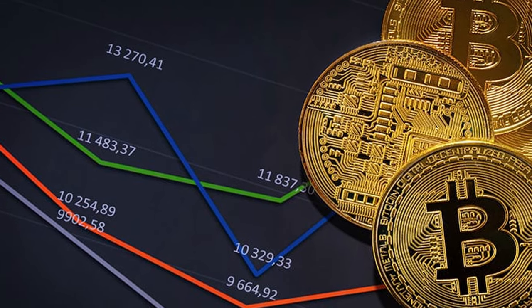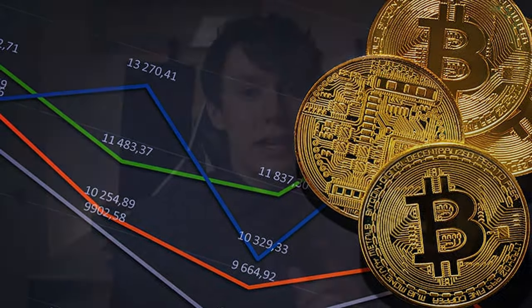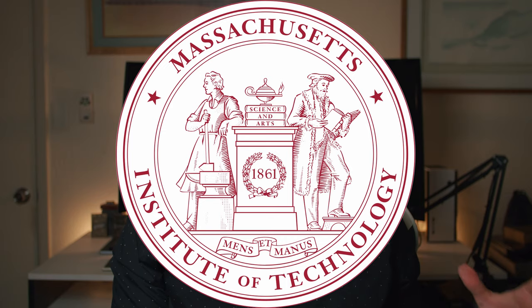Taking this all in and looking at the currently crashing crypto market, this is going to be another massive blow for cryptocurrencies as a whole. It is going to be interesting to see what the market looks like in a year from now. But you know what's happening right now? Some groundbreaking finds when it comes to manufacturing sub-nanometer chips. These published findings were made by TSMC, the National University of Taiwan, and the Massachusetts Institute of Technology.